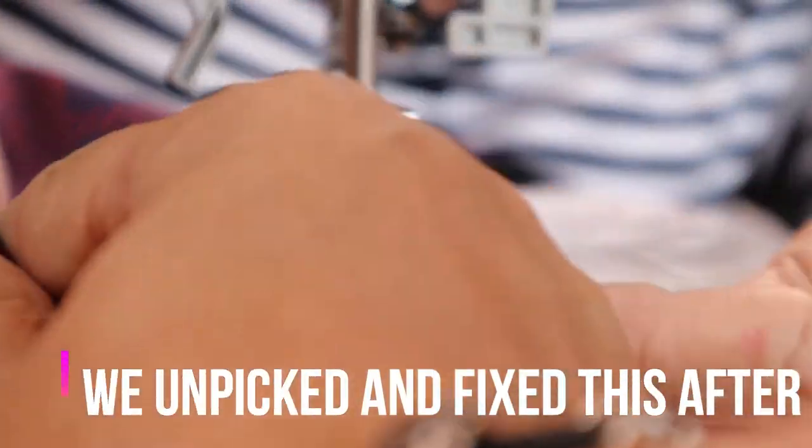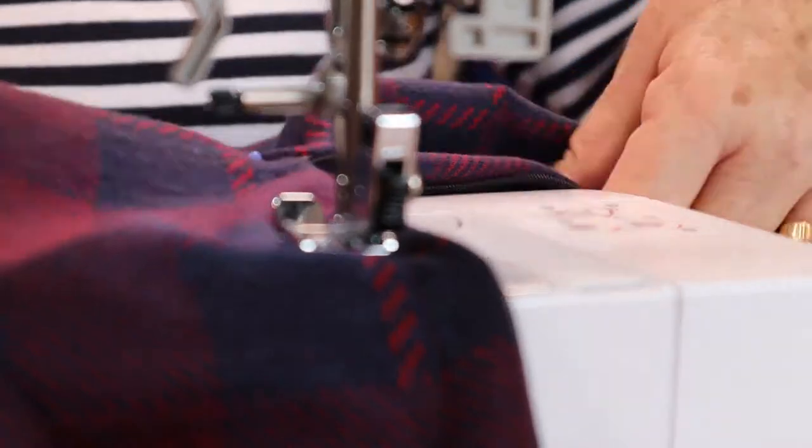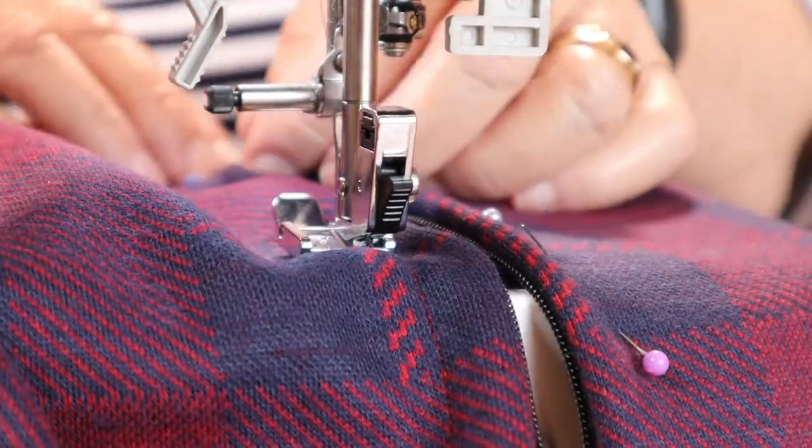I think that part there has come off. I'm going to finish it and then I'll fix it.